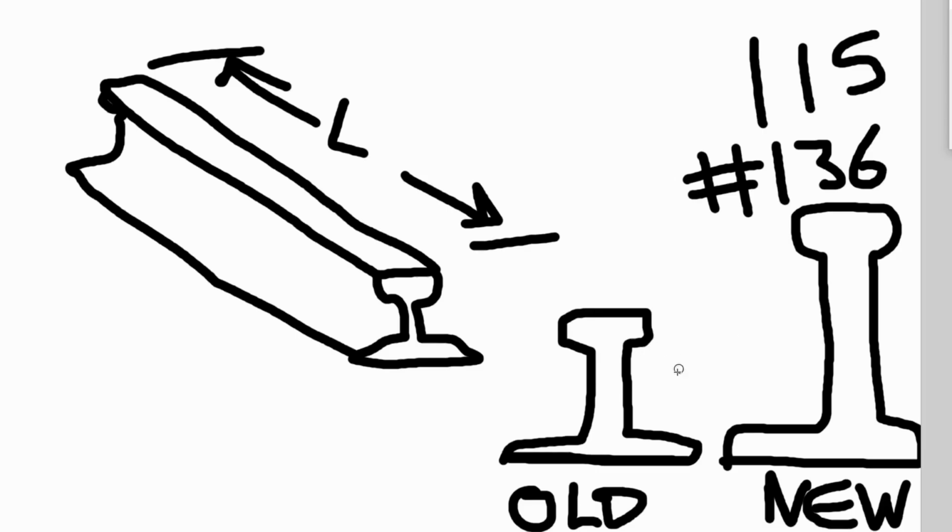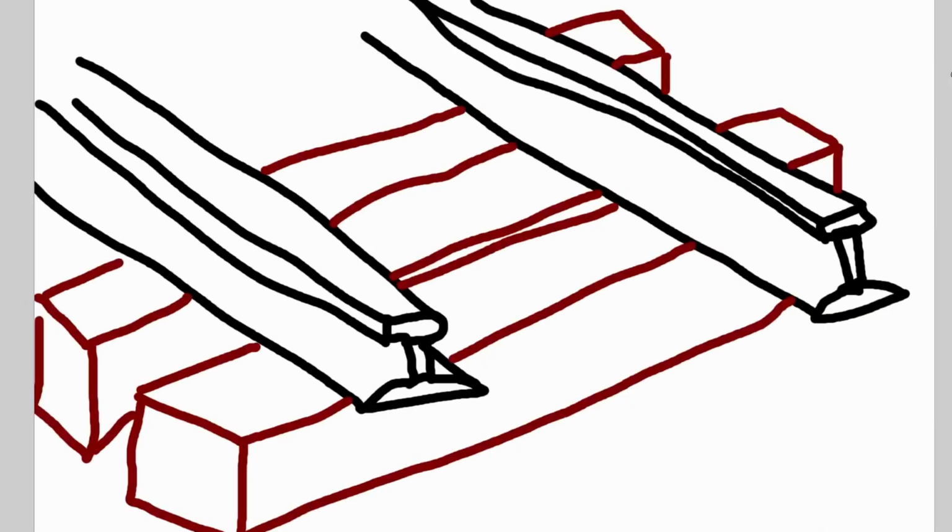The actual differences in rail manufacturing and rail size played a bit of a role in switch design, which we will talk about a little bit more in the switches and special track work video that I'll be doing down the road as well. Okay, so that was a little bit about rails, but now what about the ties that tie them together?